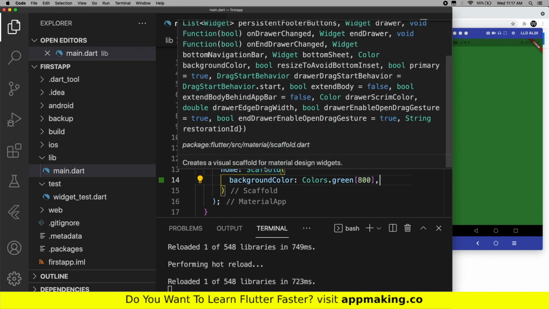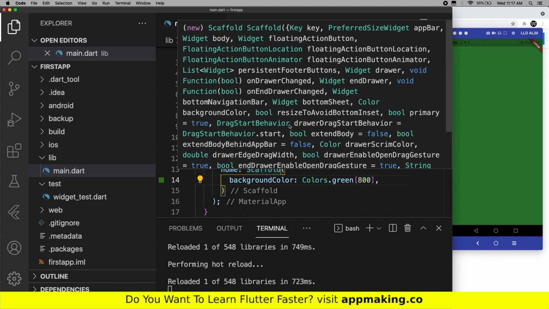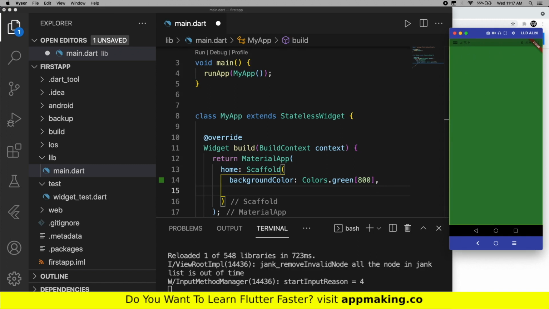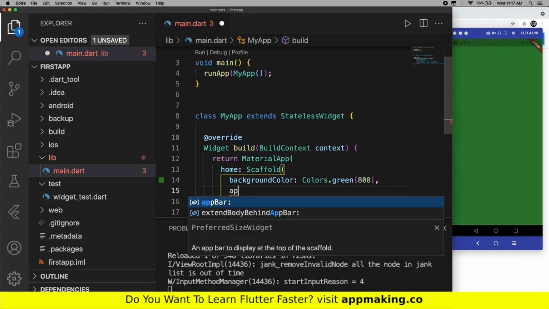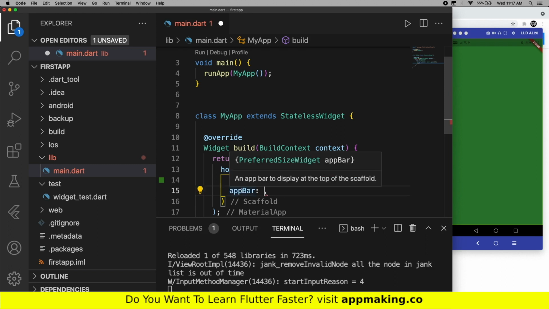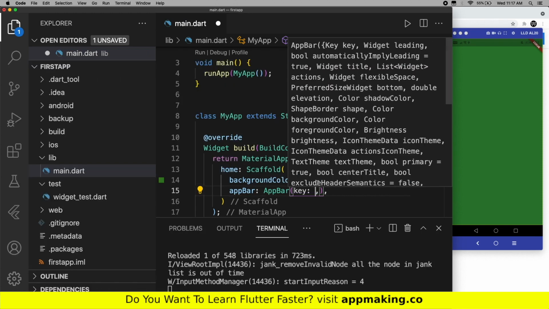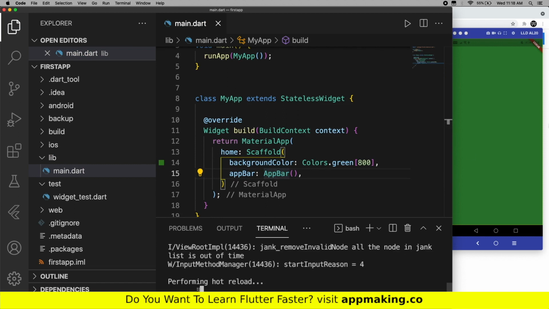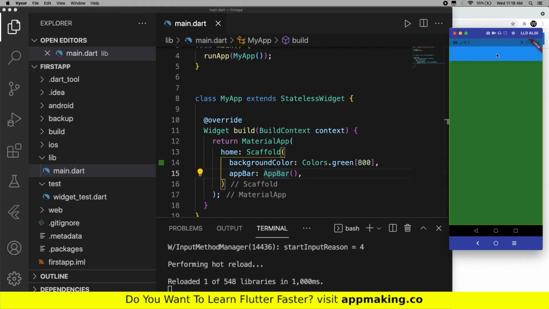So next, inside the scaffold, we have another property called appBar. AppBar is nothing but, here you can see some title, we will put it right. So I'm going to type appBar. This appBar property requires a widget called AppBar. Okay, so let me explain. This appBar is a property name of the scaffold, but this AppBar is a widget name. Let's save this and see how it looks. Now you can see the default color is blue.